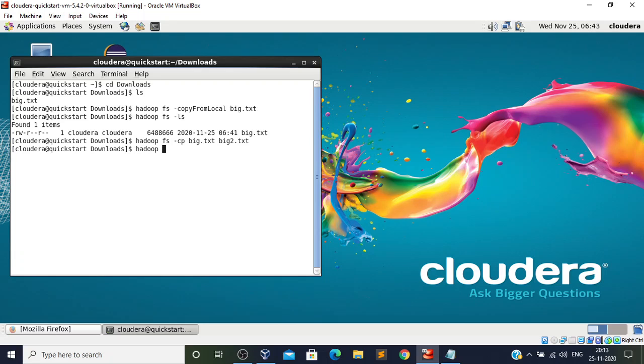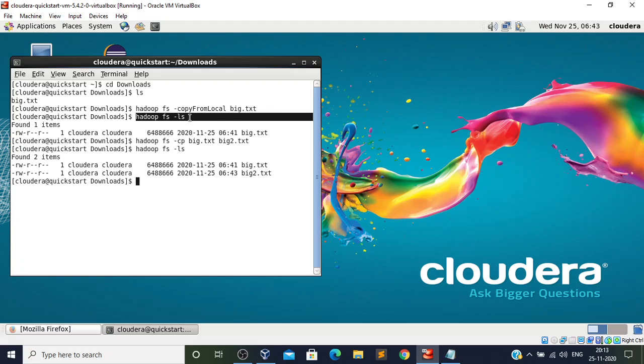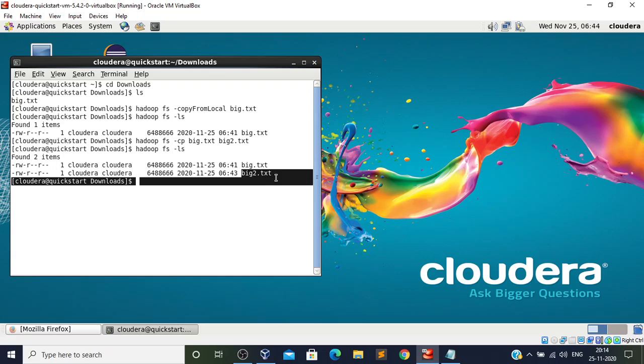We can verify it using the list command. You can see now found two items. Before, when we called this command, it was found one item, which was big.txt. After we copied big.txt to big2.txt, we now found two items, big.txt and big2.txt. So that means the copy is successful.